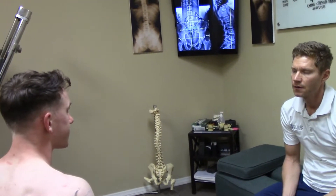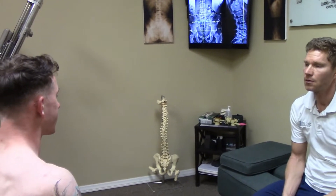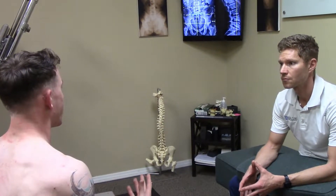Obviously it was the squatting that brought you in here. How's that going now? It's going a lot better. I've been starting to work on the single leg. I'm just kind of giving more focus on my muscles. I did do that one day of squatting and it felt so much stronger and like more stability — more glute activation instead of quad and hamstring domination, which was usually what I had before.